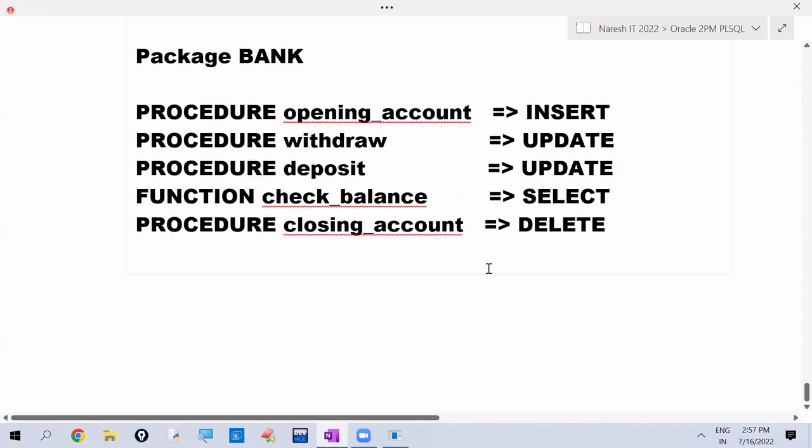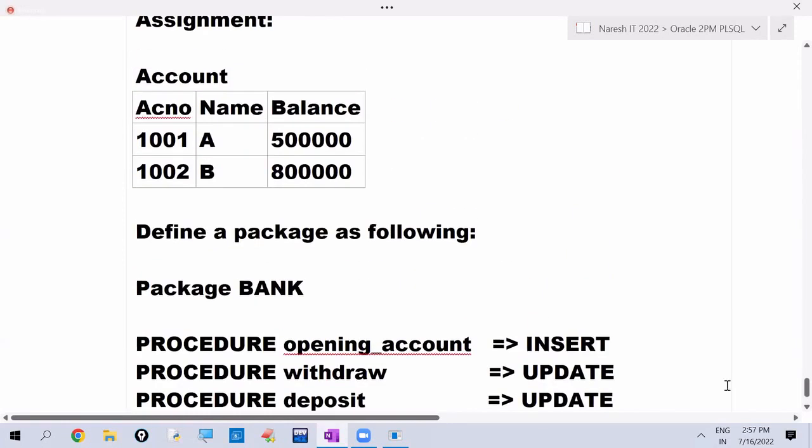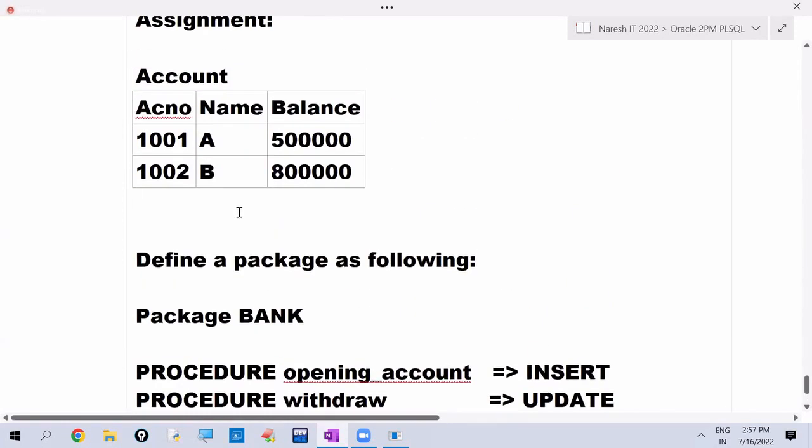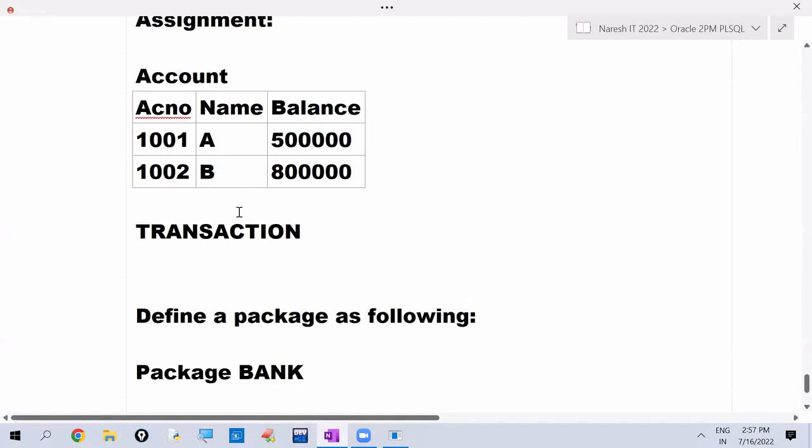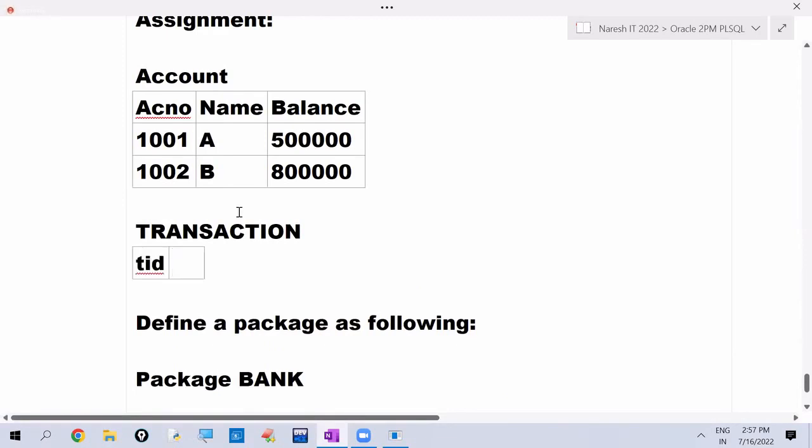For example, we want to get transaction details. Like we need to maintain one more table here. So you try this one, if possible. Transaction: here we maintain the transaction ID. Which account holder is performing the transaction?